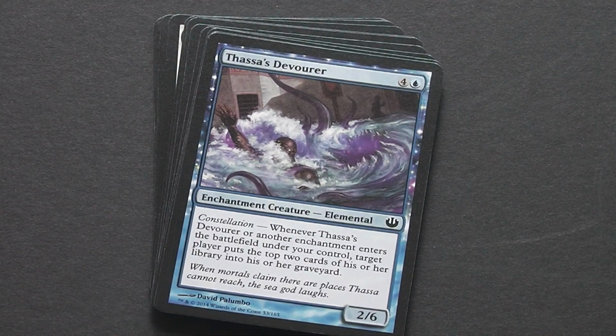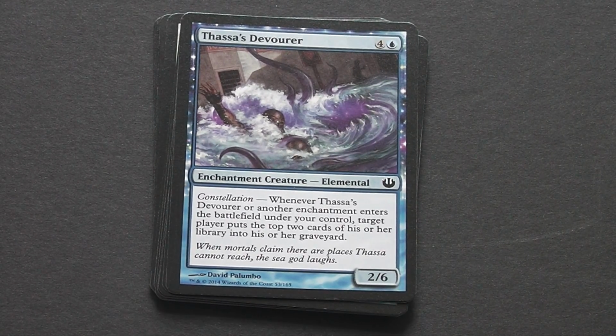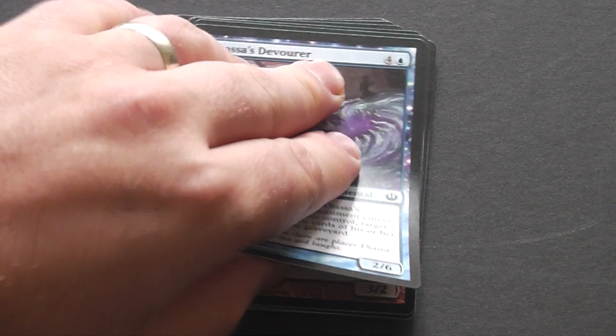Then we got Thrasher's Devour, which is a 5-drop blue 2/6 creature. Nice little blocker with the Constellation ability. Again, that's whenever an enchantment enters the battlefield under your control, target player puts the top 2 cards of his or her library into his or her graveyard. Nice little mill. And with draft, of course, you're looking at roughly a 40-card draft deck. So mill can be quite powerful if you get enough mill cards in there. Very expensive creature though, but a good blocker.